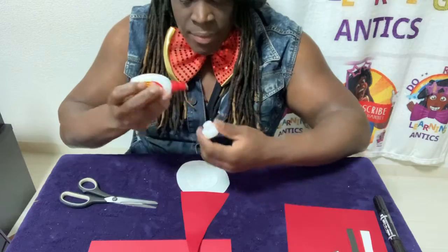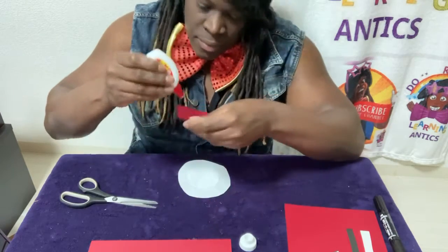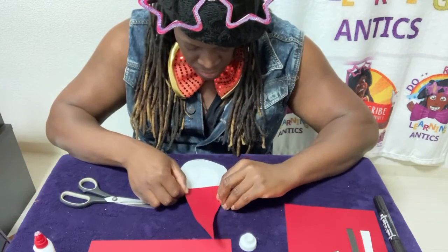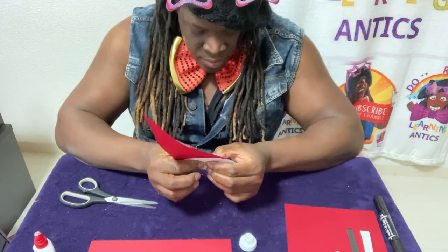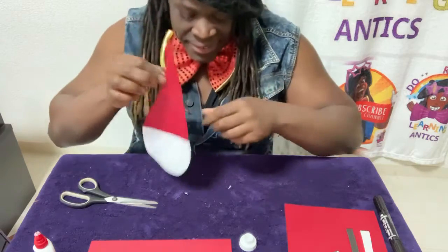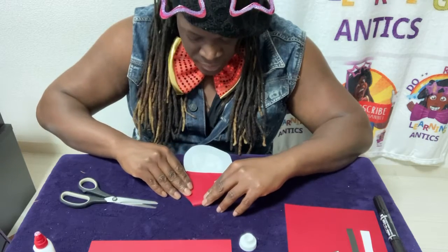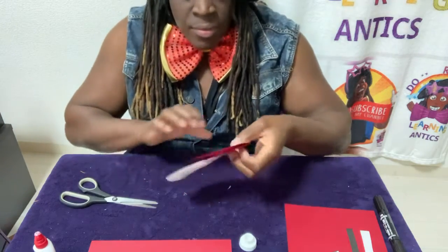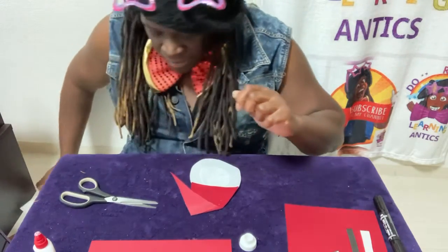As you see here, I took my glue and I glued the hat onto Santa's head, just like this. Glue the hat onto the head. Okay, and I fold down the top of the hat to give a little festive look, because Santa's hat can't stay pointed up in the air. It's almost like an elf hat, you know. Santa is the number one elf, right?